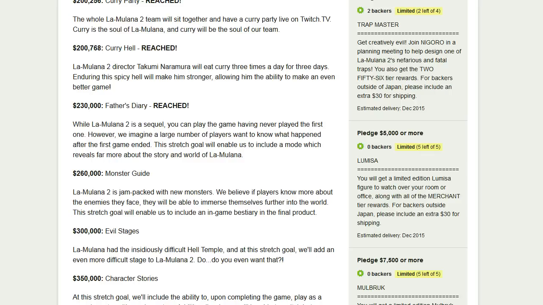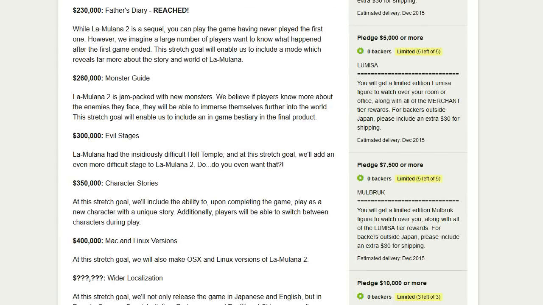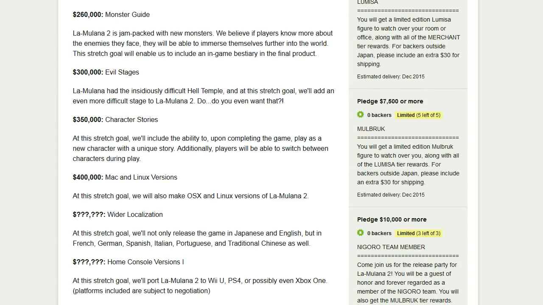The Curry Party was the team having a curry party live on Twitch. Curry Hell was the director eating curry 3 times a day for 3 days. I'm not sure how this is really a stretch goal. They reached it, so I assume he's done it. Father's Diary, the Diary of La Mesa, I guess, being able to be found in the new game? Or actually, it is a mode. It is a new mode that reveals far more of the story. Monster Guide, it's a bestiary.